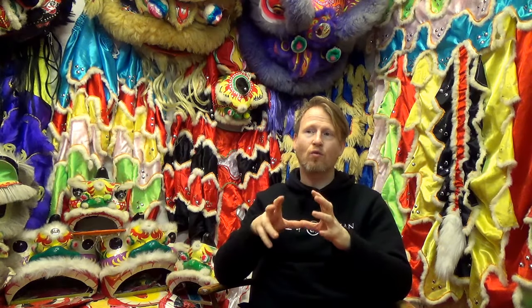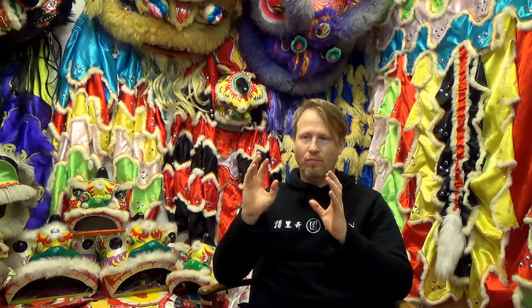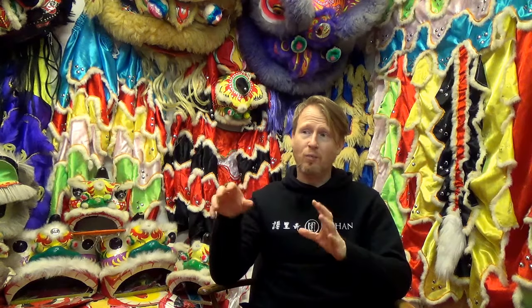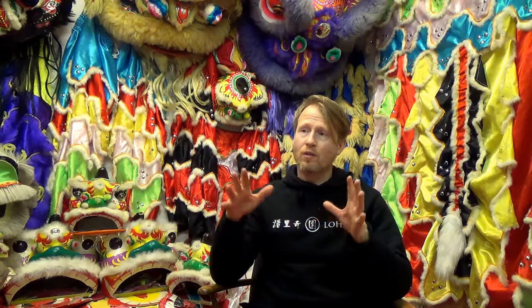So the monkey is a quite nice all-rounder, but requires agility and cheekiness, and just being able to do what most people consider to be cheating to win, but actually it's just winning. Okay, so monkey, and we've got the elephant. The elephant is obviously for a larger, stronger person, but generally a taller person, and it's a fighting style to suit that tall, strong person against either an individual who's smaller but much more skillful, or a group of smaller individuals. And it's got some lovely movements in it, and I'll explain how they all work, obviously in later videos.